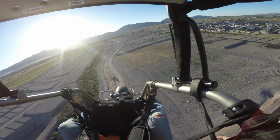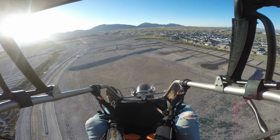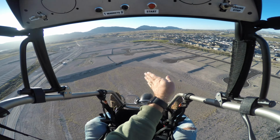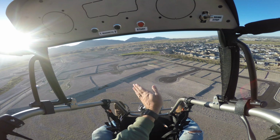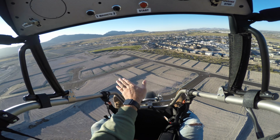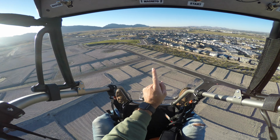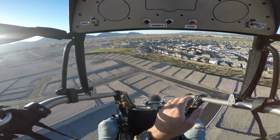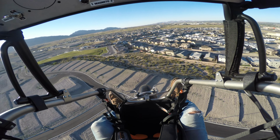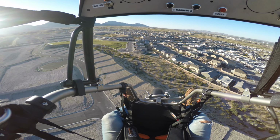Beautiful morning right now. It is so smooth. Since we had a tailwind on takeoff, I'm going to come in the other way into the headwind. You don't want to make any questionable decisions where you might not be able to climb out, especially in a tailwind. If you have a headwind, your climb out is going to be better. Your forward speed is slower, but your climb rate is the same. It's a simple math equation.